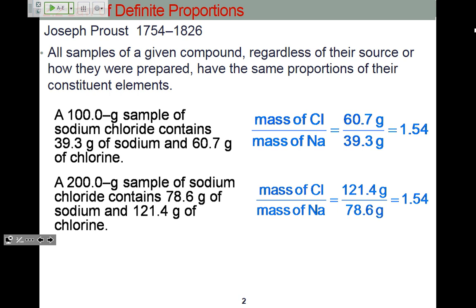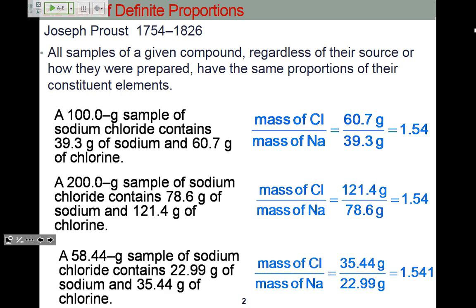So the ratio of sodium to chloride is always going to be the same, because the amount of sodium and chloride in a molecule is always the same. But at the time, they didn't really know that, and we'll get into that. So that's where that law comes from. It doesn't matter how much of a sample we have, the ratio of the elements in that sample is always going to be the same. And that'll be useful for us when we're looking at things like elemental analysis to determine what our molecules are made of. So we'll actually utilize this law later on.